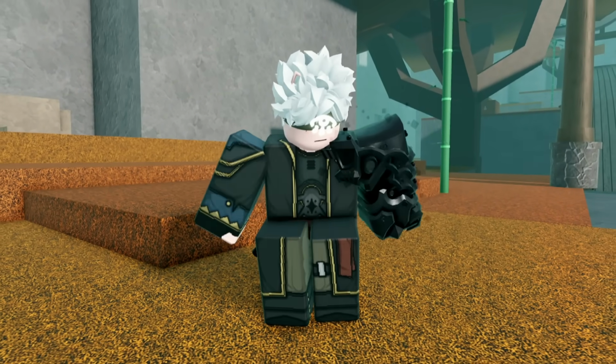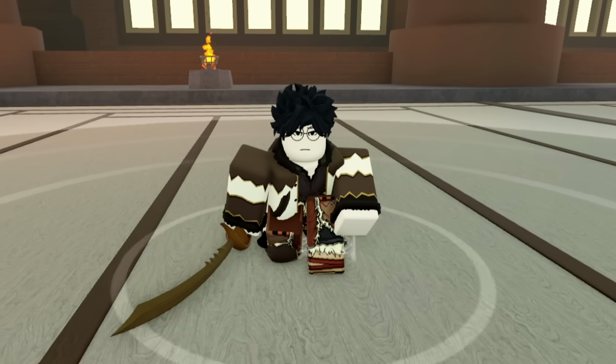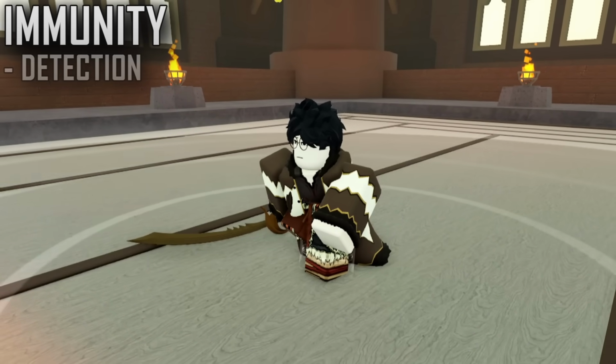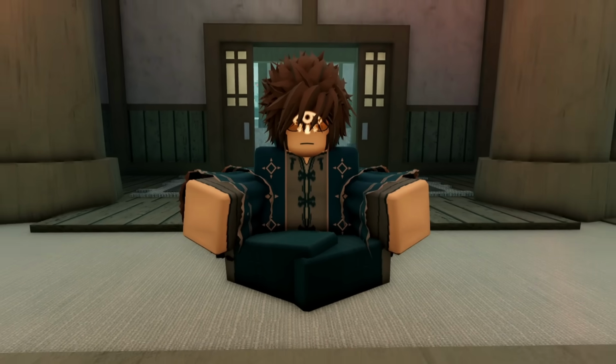So, with another stealth buff and a murmur change, TACET is now fully immune to Rhythm. Apparently, this was supposed to be something in-game from the start, but it actually never worked, so now it's rock, paper, scissors: TACET beats Rhythm's detection. And with that, this week's content comes to a close.